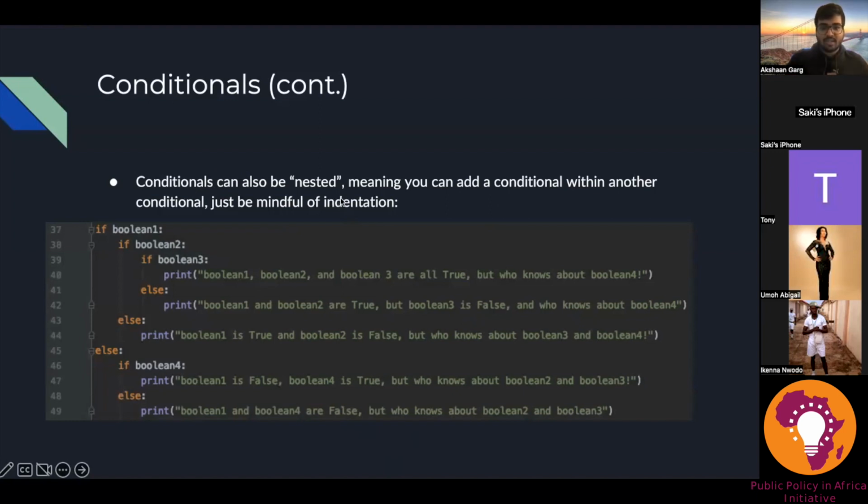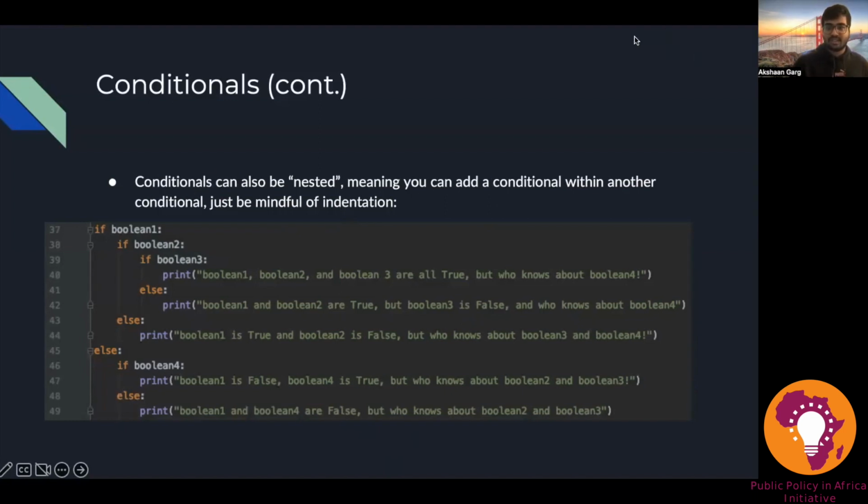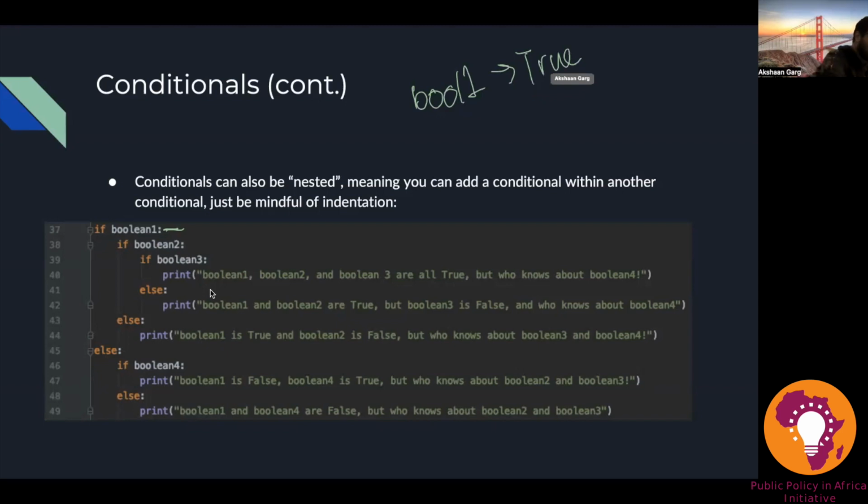So we have conditionals, right? They can also be nested. So what is nesting? Let's see over here. What this means is we can keep checking further and further. So what we'll see over here is first it will check this if statement, right? Now if Boolean 1 is true, only then it will jump inside the indent, right?